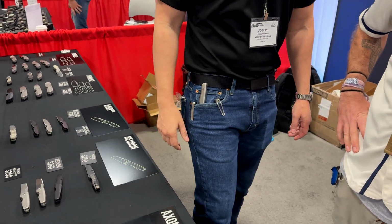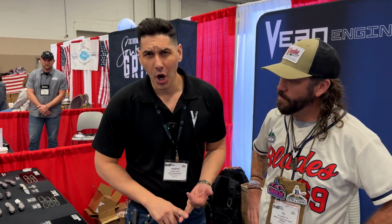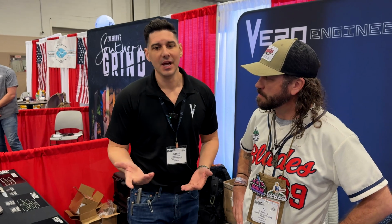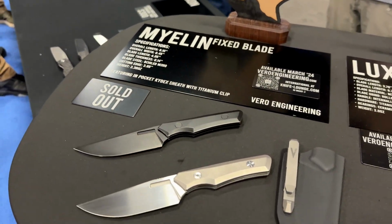That is fantastic. That is beautiful. So M390 steel blade, we offer titanium scales, marble carbon fiber scales, black micarta scales. Unfortunately, they sold out here at the show, but we're going to try to make sure that we get some out to you guys.